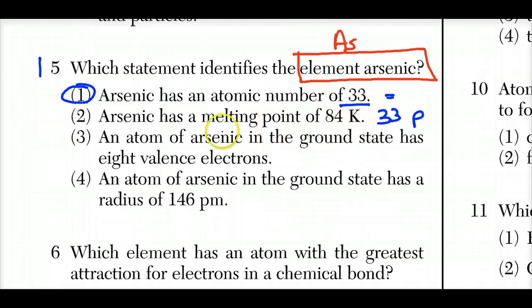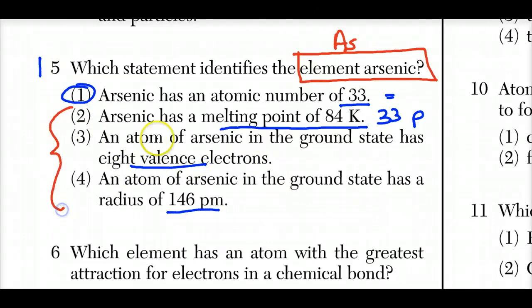Okay? Now, if you look for the melting point, you say, Mr. Grotsky, wouldn't they have two answers there? If you look at the melting point of arsenic, is it 84? And is the radius 146? And does it have 8 valence electrons? These three choices actually do not match. Okay, arsenic. Case in point, 84 is the melting point, 146 the radius.